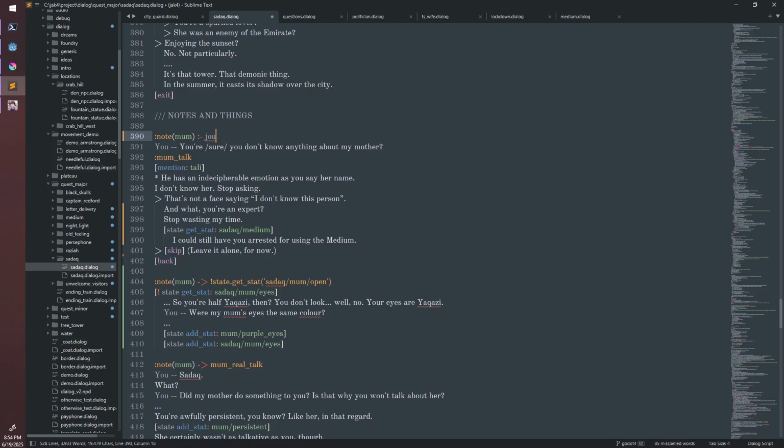Where journal task is active, night light. Okay, so this will be reiterate, and then we'll have open.